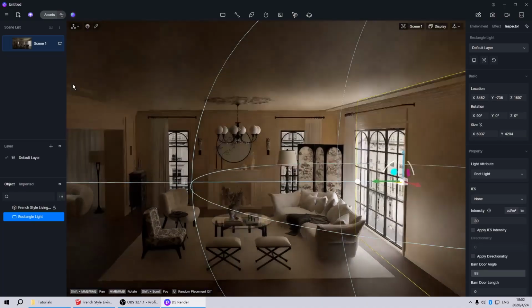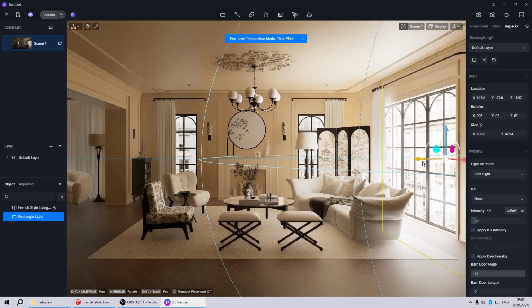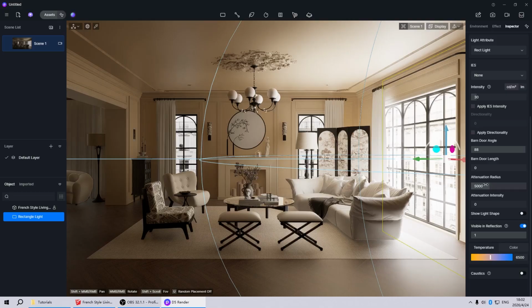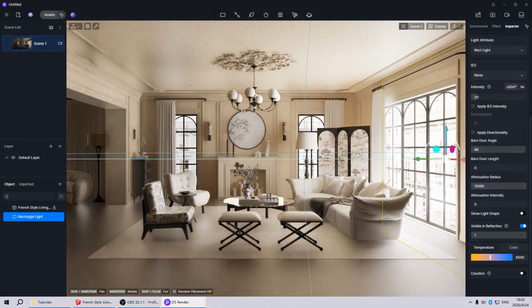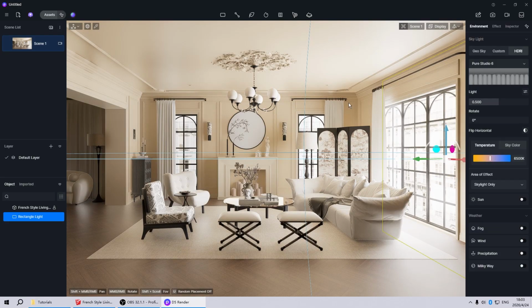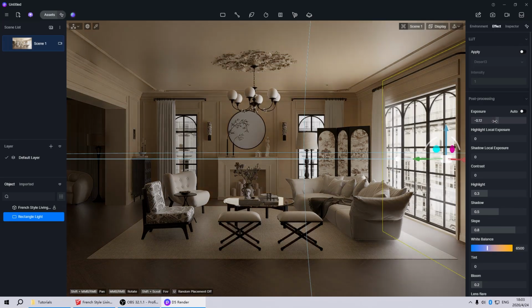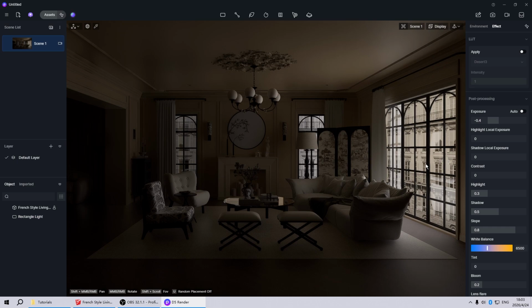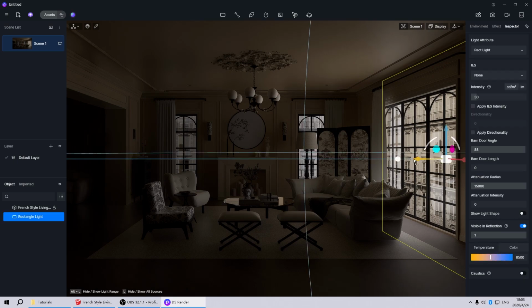Let's go back to the view. As we can see right now, the lights can only reach here. We want to increase the radius so the lights can go all the way to here. Let's go to radius and maximize this value. Let's update the scene. It's too bright now. Let's turn off the auto exposure. Lower this value. And update. Now we want to copy this light inside our window.